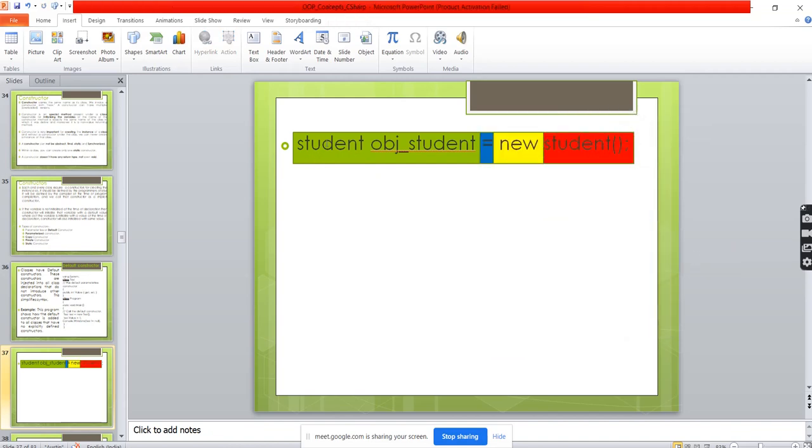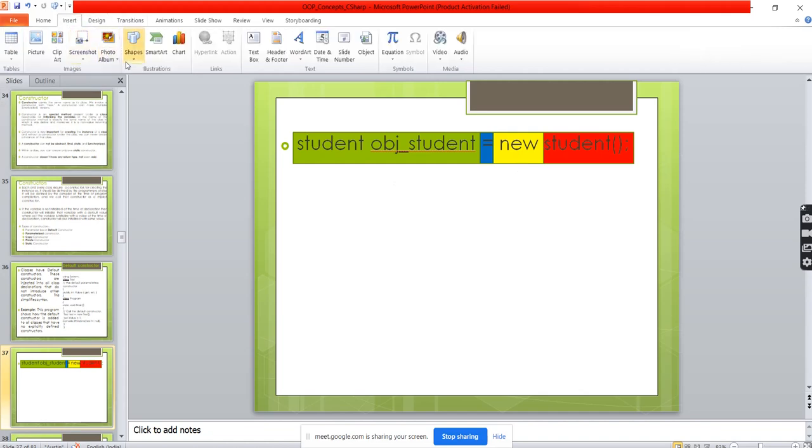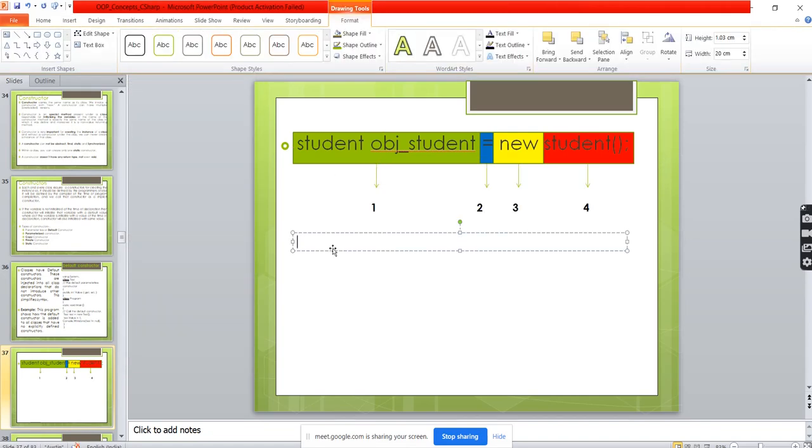The first green, whatever we have marked in the green color, is that student and the reference variable. This is the first which is going to execute. And second is that new variable. It will be easy. Just a minute, because this understanding is very important. So the first is what going to happen. Here you can see that the above statement is executing in the fourth step.